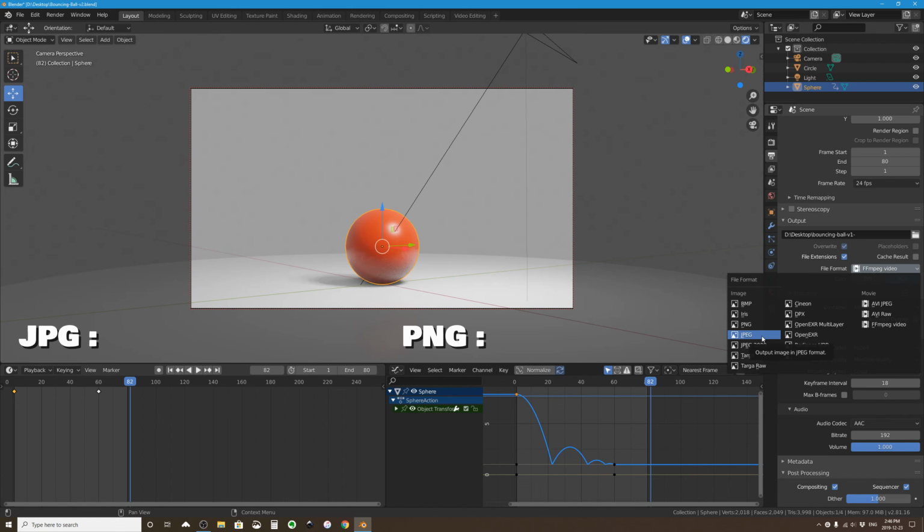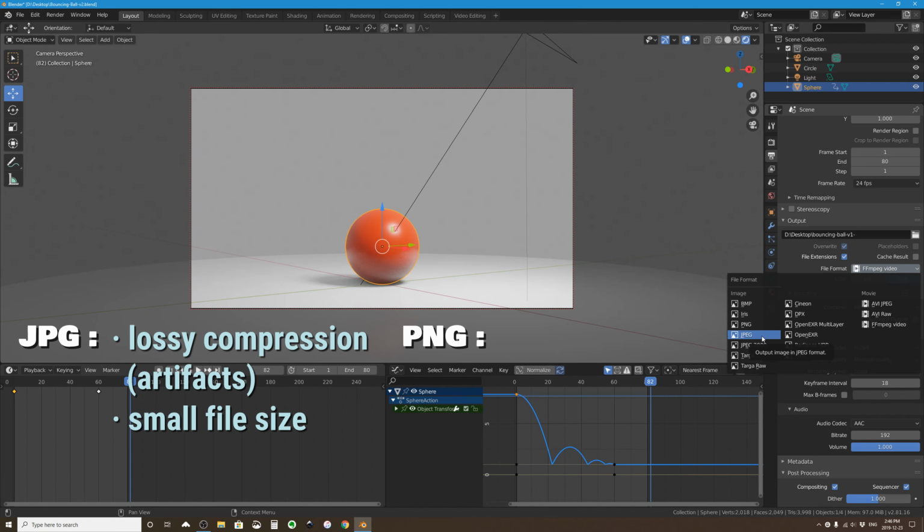JPEGs, I would not recommend. They are the most common and standard, I would say, kind of image file format, but they are compressed, and that's good, but the compression that JPEG images use is called lossy. Lossy means that it loses quality the more you compress the JPEG image. So you get what are called artifacts which make your image look worse. The nice thing about JPEGs is that you can shrink or compress the image into a smaller file size, and therefore you save storage space. So if you're saving out to a folder of images on a solid state drive that doesn't have much space, well, you might want to choose JPEG and leave the quality at about 90 or 95%.